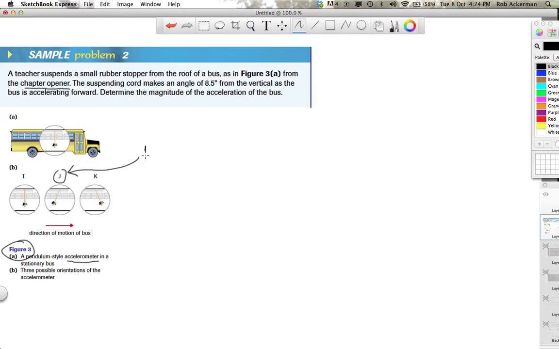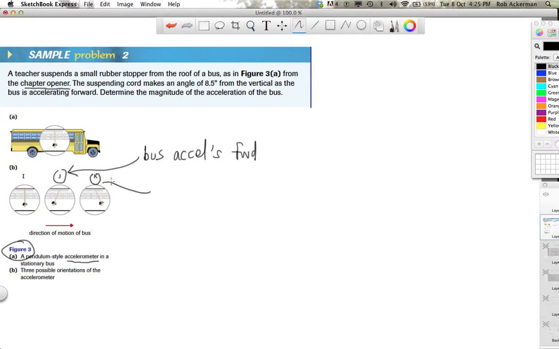If you guessed that when the bus accelerates forward, the stopper swings backward, that would be the same as thinking about what I asked you to try as a little mini experiment tomorrow on the way to school. I told you to try sitting in the passenger seat while someone else drives, and as the person accelerates forward from the red light that turns green, drop a mass and see what happens. It won't fall straight down, it'll sort of fall backward toward your belly. Same thing's going on here. Bus accelerates forward, rubber stopper swings backward.